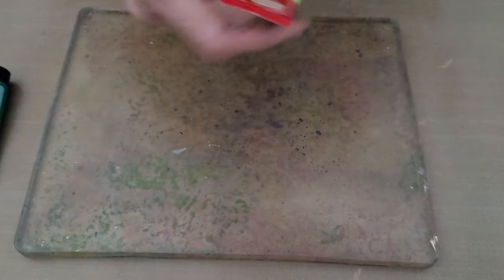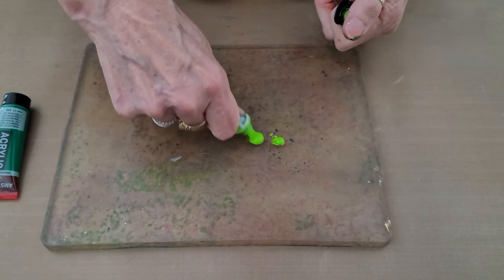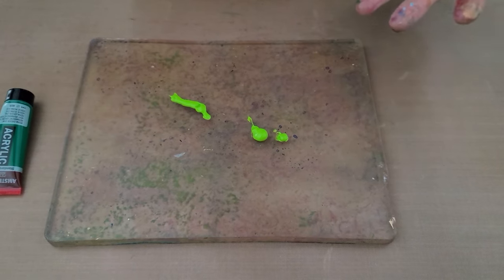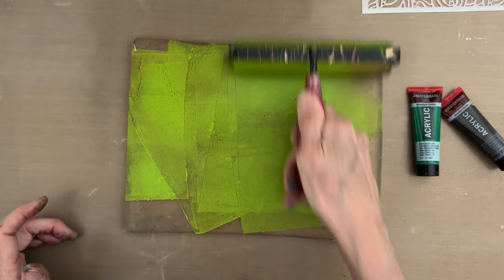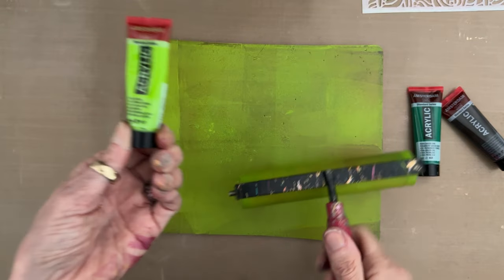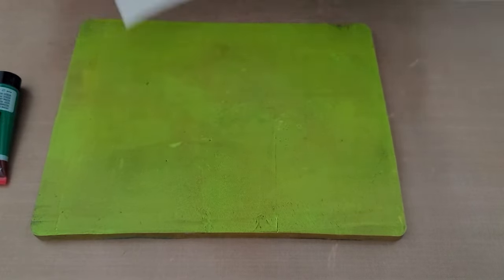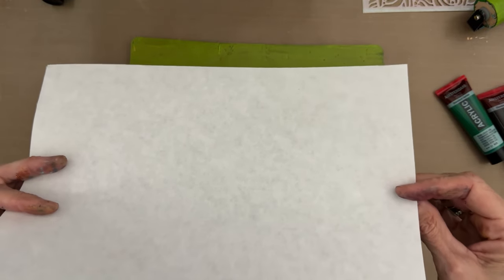So the first thing we're going to do is use this yellowish green, the lightest green. Now, you don't want to try to lighten green with white because if you add white to any color it becomes pastel — it would just make mint green, like those butter mints you get at a wedding. We don't want that. So if you want to lighten your green and it's not light enough, add some yellow — don't add white. This yellowish green is already a pretty nice light green — very descriptive color name.